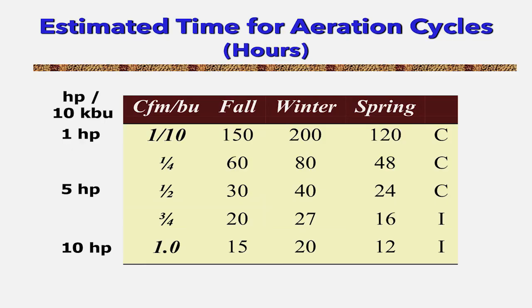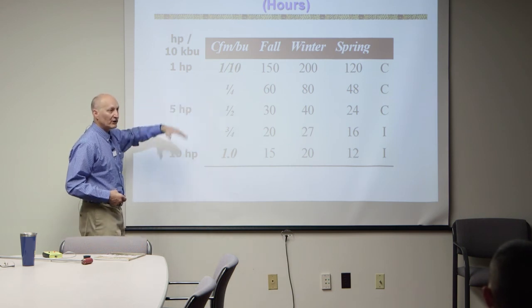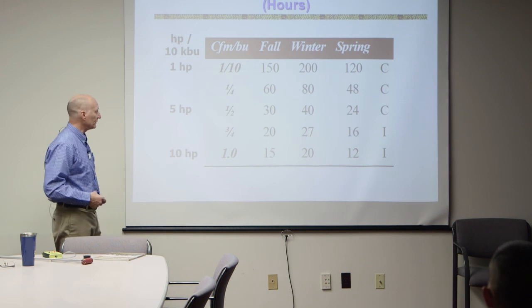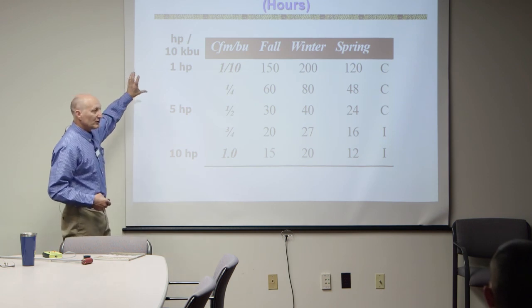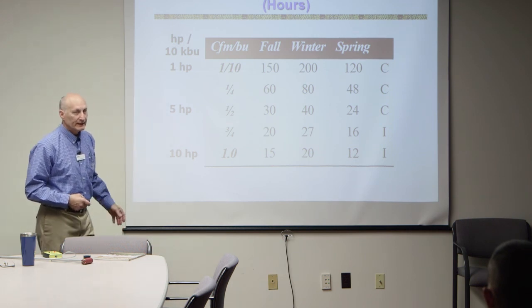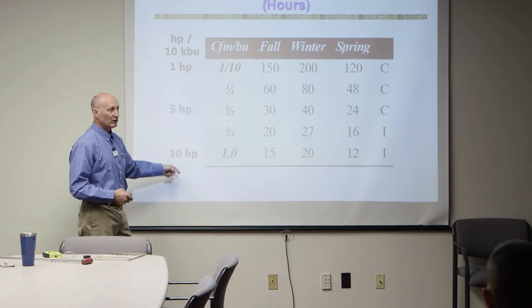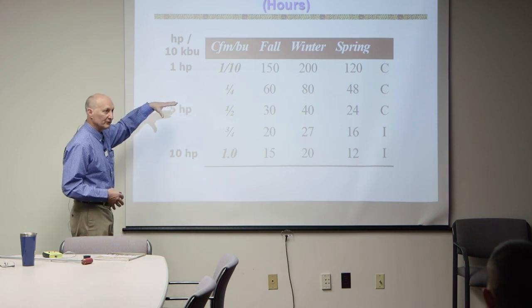This is an example. First of all, the rates we're showing here in the top row are considered a minimum rate for aeration. A higher rate could be 10 times that amount, or 1 CFM per bushel. Depending on how much airflow you have, that impacts the amount of time you need to run the fan to push that air all the way through the top, or pull it down in the case of a negative air pressure system. I put together a rough estimate here: for a 10,000 bushel bin, if you have a 1 horse fan, you'd be in this ballpark. If you have a 10 horse fan, you'd be in this ballpark. And similar for other bins.